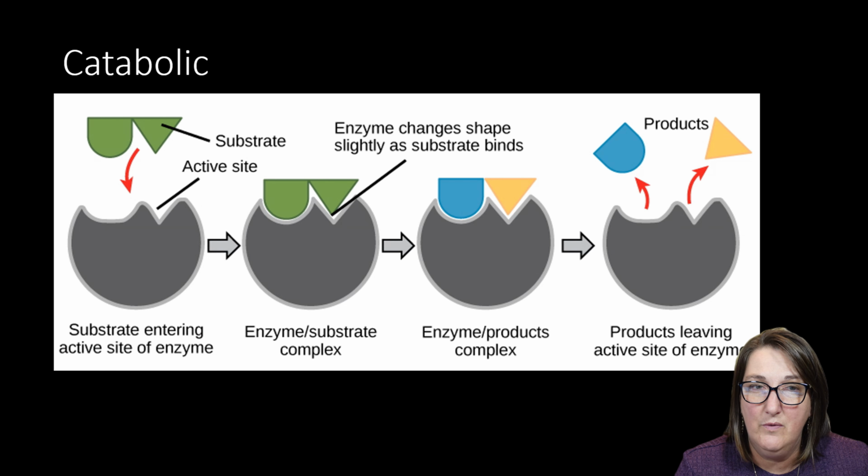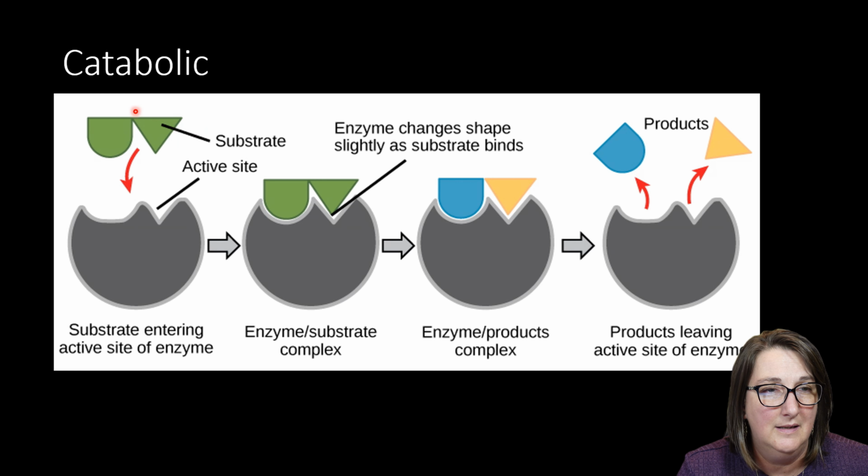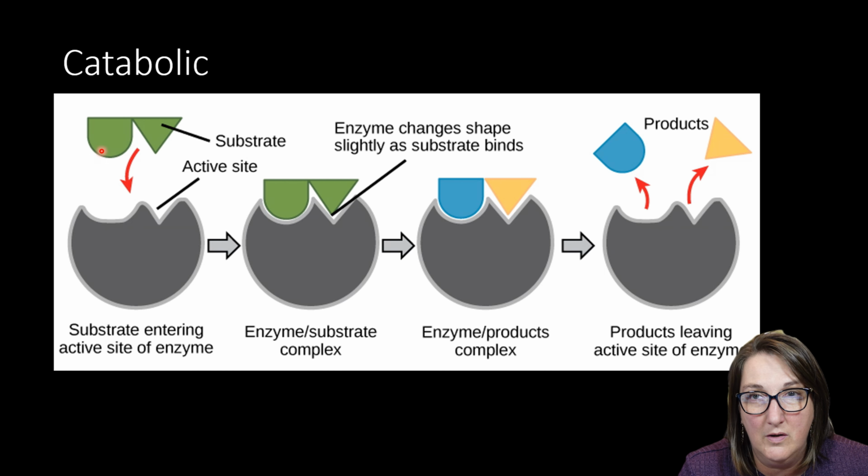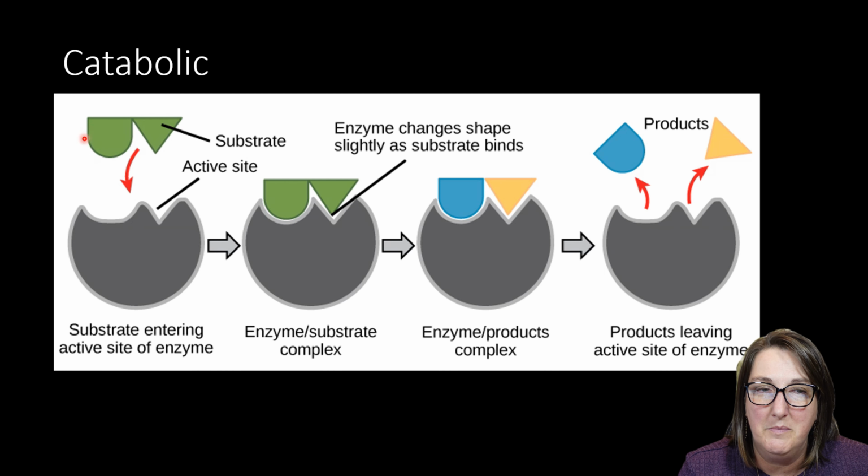We have different types of reactions. We have catabolic. These are going to break substances apart. So I have a substrate, and substrates are just molecules. This could be sugar, this could be some type of lipid, it's going to be some type of molecule. So a substrate is not just some magical substance, it's going to be a molecule of something, but it's a substrate if it's going into an enzyme.